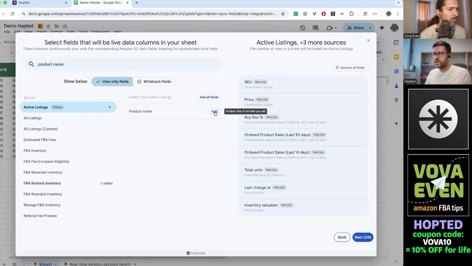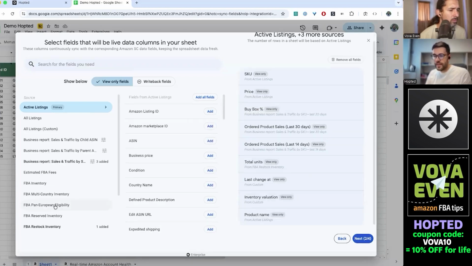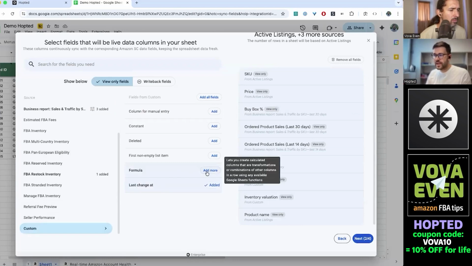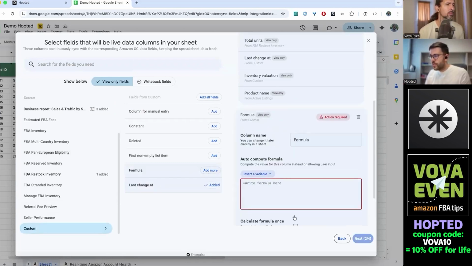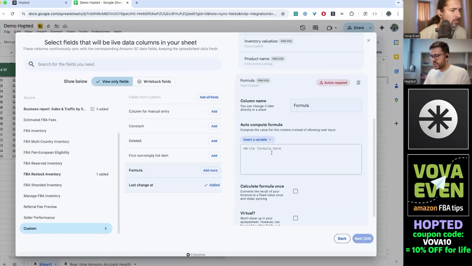So this is the title of our products. And then we can use a custom calculated column which uses an AI. For example, let's see whether it works. I've never tried it. We can use an AI formula working over this product name. Maybe we can categorize it or something. What are your ideas? What can we do with the product title? Maybe an improvement. We can ask an AI to improve it with the keywords, right? Or what are your thoughts?